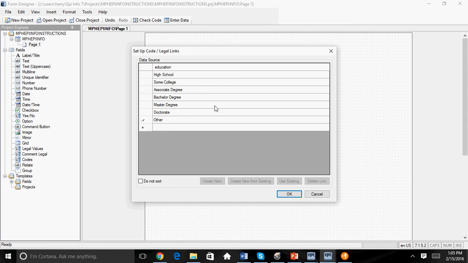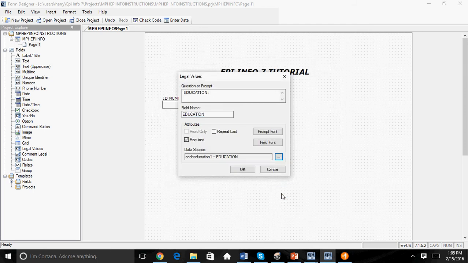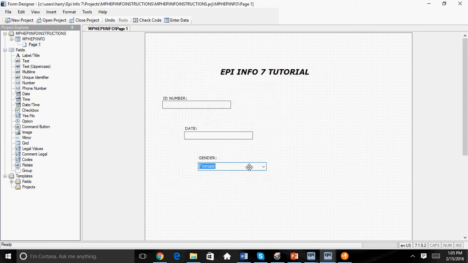And for this, I sort of want it to be like this. So I'll go back in here and click do not sort because I want people to be able to pick that. Okay, and then once you click it, you should see education.